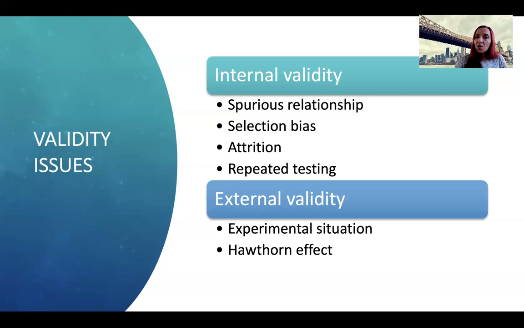Another issue is external validity. So that means that the experimental situation itself is artificial. That could mean that people are likely to behave differently than if they were in a natural setting. And there's the so-called Hawthorne effect, which means that we are aware as experiment participants that we are exposed to this treatment, that we are participating in these experimental conditions, in this project.